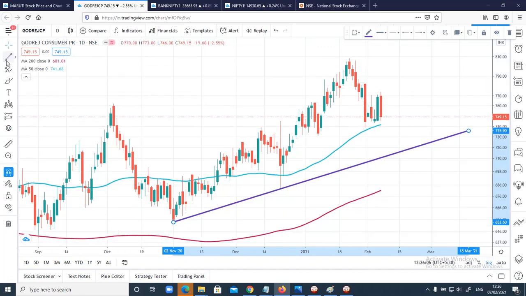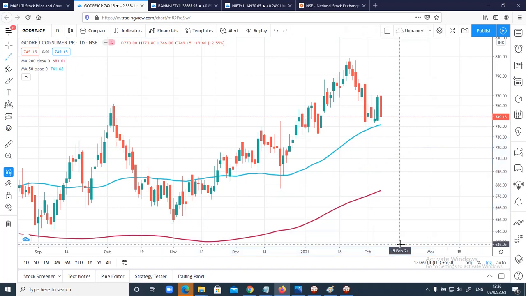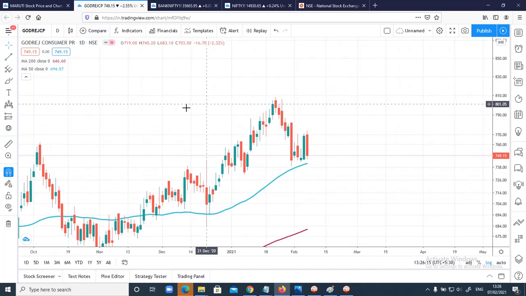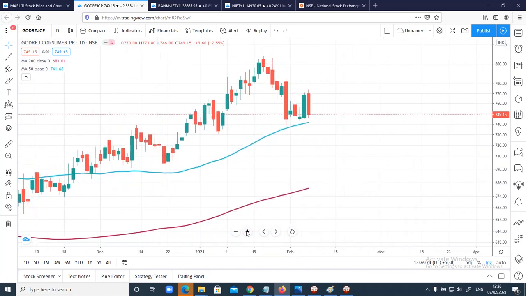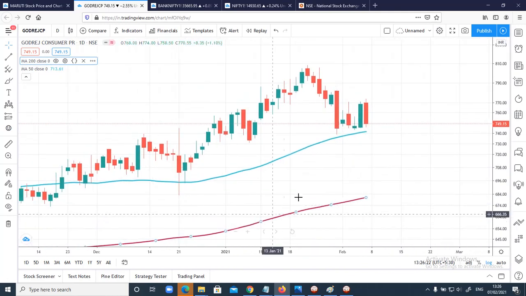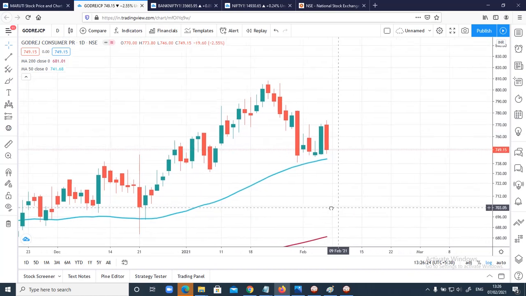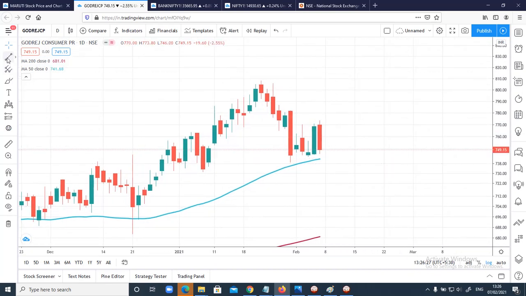This is what I see for now as a good trend line. Okay, let me go and check out the head and shoulder pattern now. Right, okay, now let's go and check out the head and shoulder pattern here. It's at the end, it's near the trend line. There are good chances it can break out, and in case it fails, I'll tell you how to trade the double bottom here. The first thing I'm saying here is the trend line. Actually, I'll first go ahead with the head and shoulder pattern.